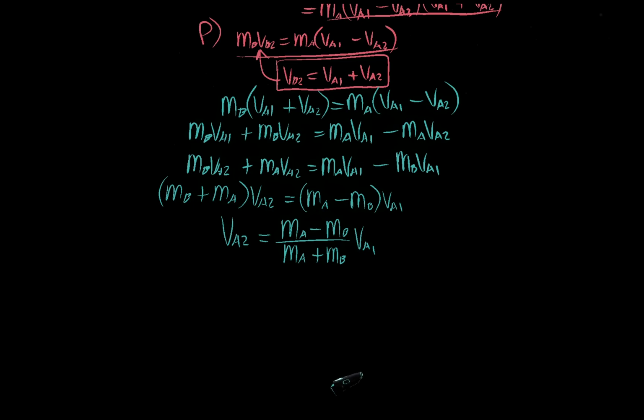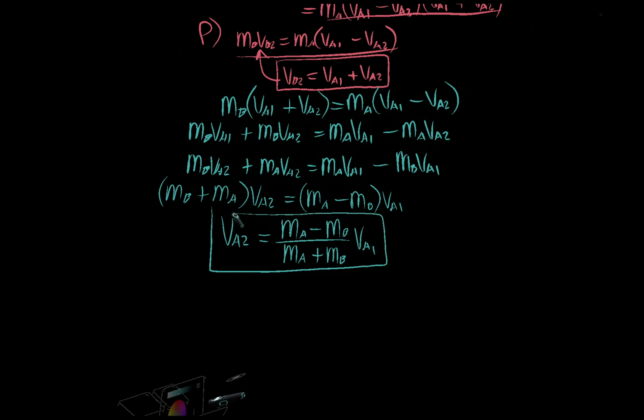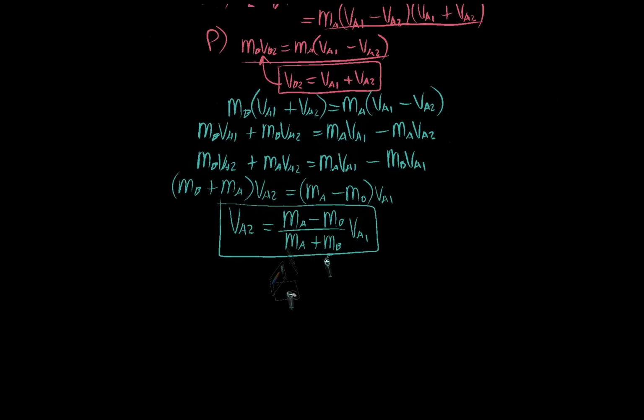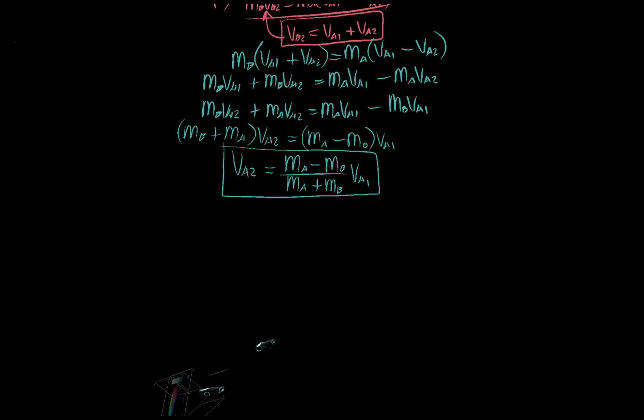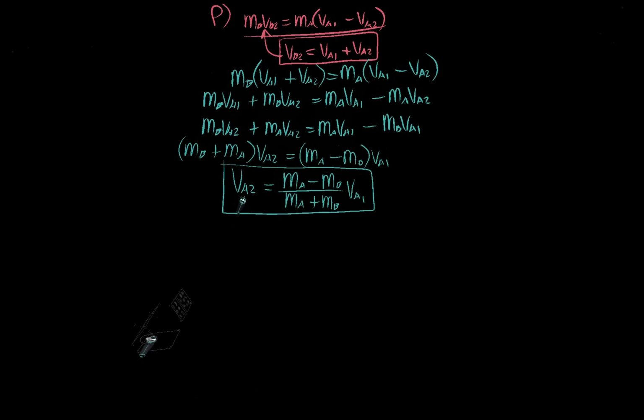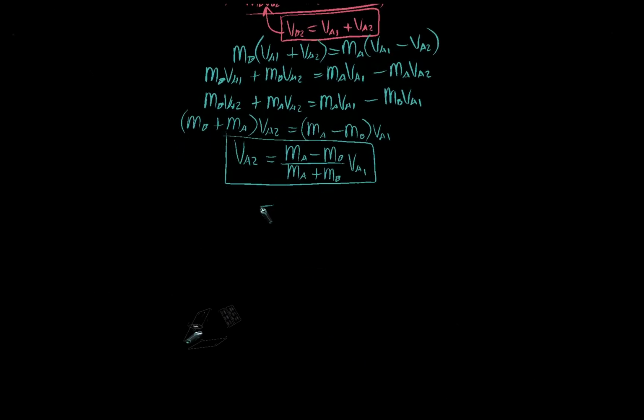Okay, so this equation is a useful result that you can use if B starts at rest, right? We've solved for the final velocity of A, if A collides into a B which is at rest, in terms of just the masses and the initial velocity of A. So that's useful, but you have to know that it only applies when B starts at rest. Then we can use this to plug back in and solve for the final velocity of B.